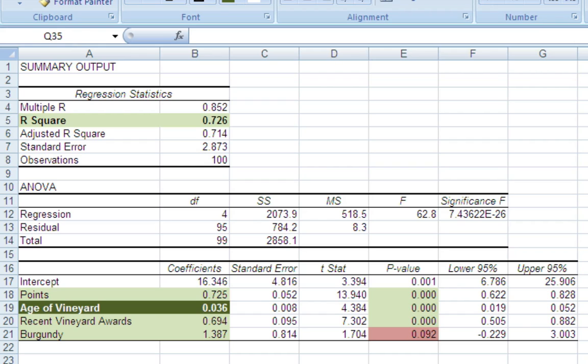So in the end, it boils down to two choices. One, a slightly more sound mathematical model. The other one, a slightly more intuitive model. Which one you choose in the end will depend on your own preference. In either event, you have a great model, a model that has been tested on out-of-sample data, a model that has a reasonably high R-square, a model that has reasonably good p-values, at least for the first three independent variables, and a model that has a so-so p-value for one of the dummy variables, the variable for Burgundy.